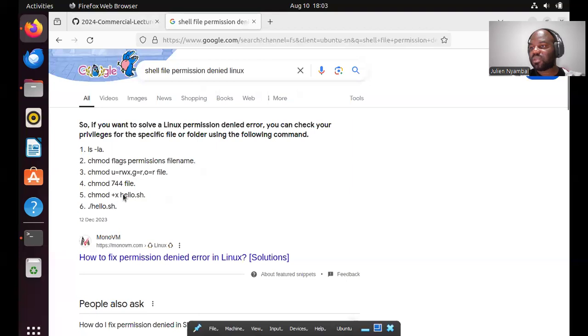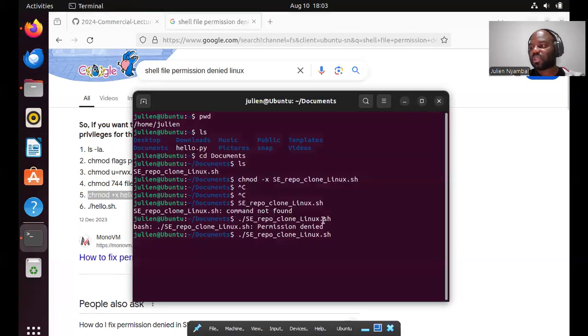We basically do chmod plus x and then the name of the script. This is exactly that. I think I did a minus, so you see, I put a plus here instead. Boom, right? This is exactly that.